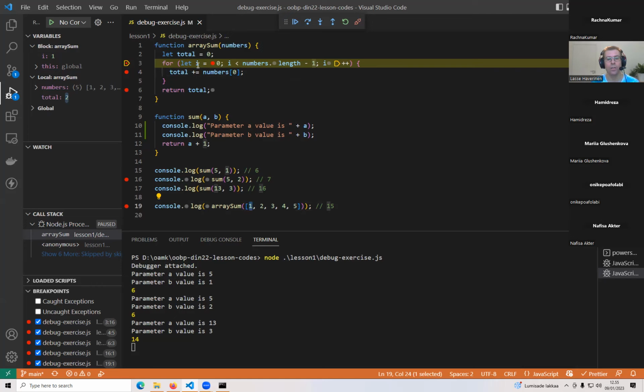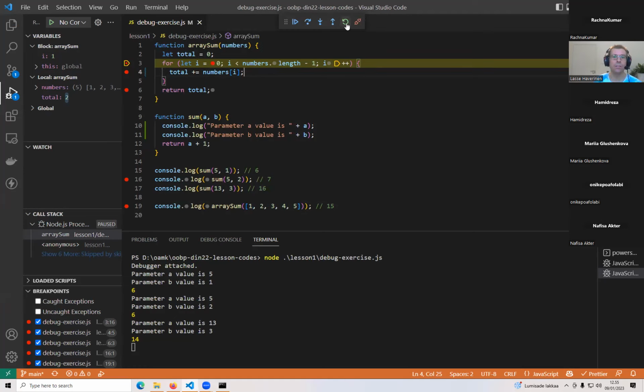So when this loop runs for 4 times, it takes this number 1 4 times. So 1 plus 1 plus 1 plus 1 and so on. Now when we put here the I, now the index grows. So we're going 1 plus 2 plus 3 plus 4 plus 5. Okay, we change it to I.